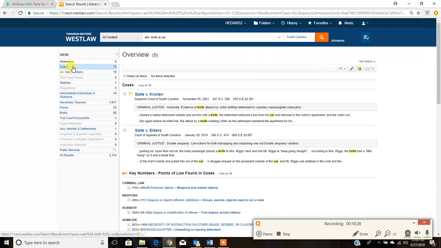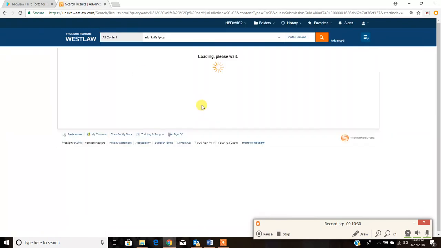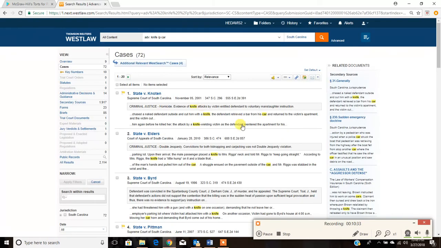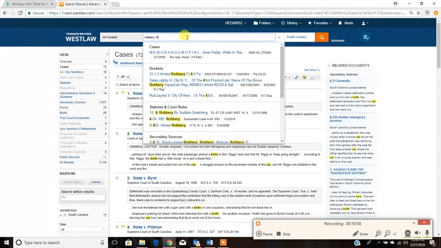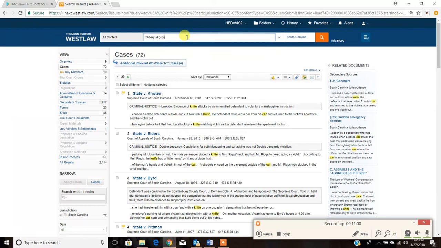You know what? I want to do cases and see what happens with that. Just cases. I think that'll be easier to continue on with my search in terms and connectors if I just click on cases. Easier to explain. Okay. The next one is /n. N stands for number, and let's say that I want to look up something that is robbery within 4 words of grocery store.